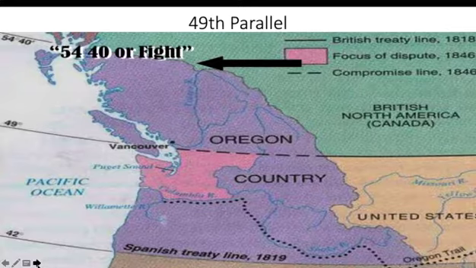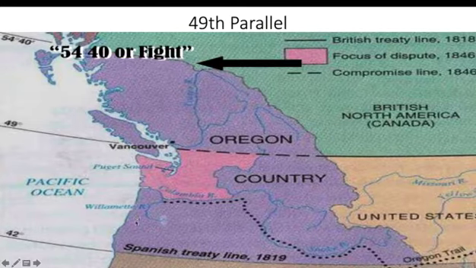Once in office, Polk changed his mind. He decided it wasn't worth a war to gain all of Oregon country. Instead, he made a deal to divide Oregon country between the United States and Great Britain. The settlers in Oregon cheered for the diplomacy that secured their land. So they got this whole section for the United States. So settlers were still happy because they got a good chunk of Oregon and the majority of the portion that they wanted anyway, since the Oregon Trail went through this part of Oregon.